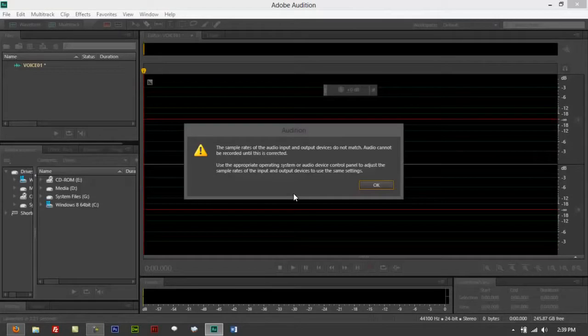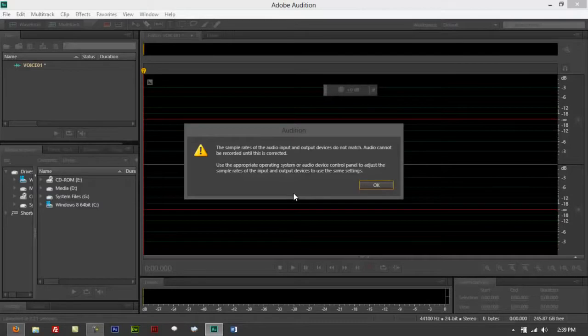This was working okay yesterday, but what's different right now is that yesterday I was using the Logitech USB headset with the USB connector, so it's not using the same input ports.